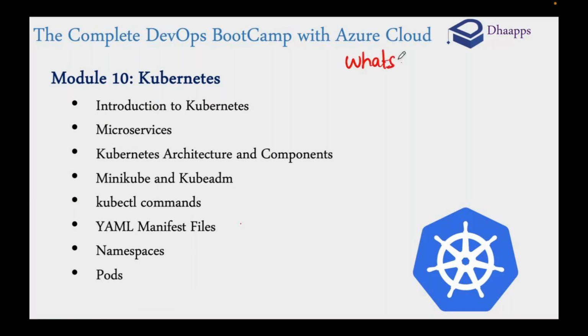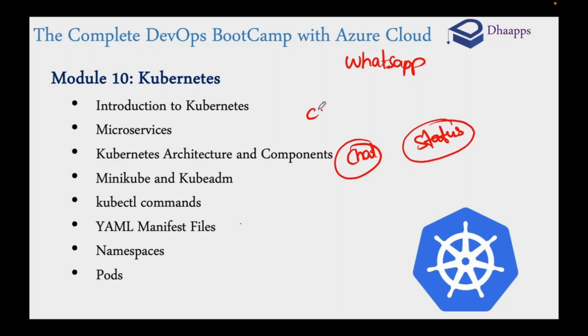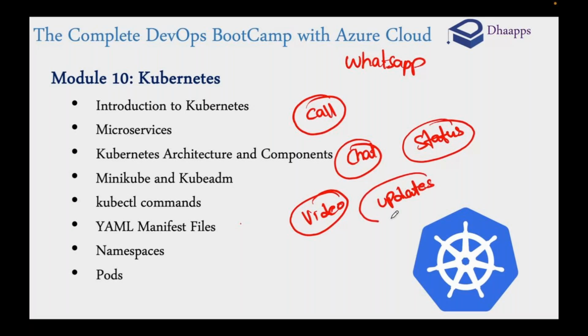In this WhatsApp application, we have features like chat as one feature, status as one feature, calling as one feature, and let's say video call as one feature, and we have something called updates, right? Updates is one feature, settings is one feature, and so on. Let's take these six features.